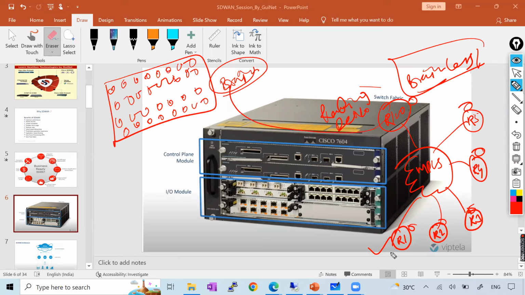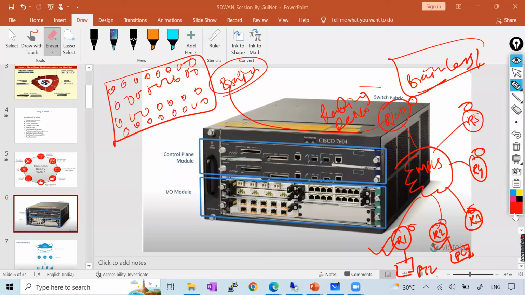Let's suppose this router has one PC, and this router has another PC connected in the LAN, PC1 and PC2. So this PC wants to talk to that PC. It will reach the gateway, which might be the router, and try to go to the destination PC, but it finds it doesn't have any information on how to reach this particular destination, because it doesn't have the brain stored locally in the router.